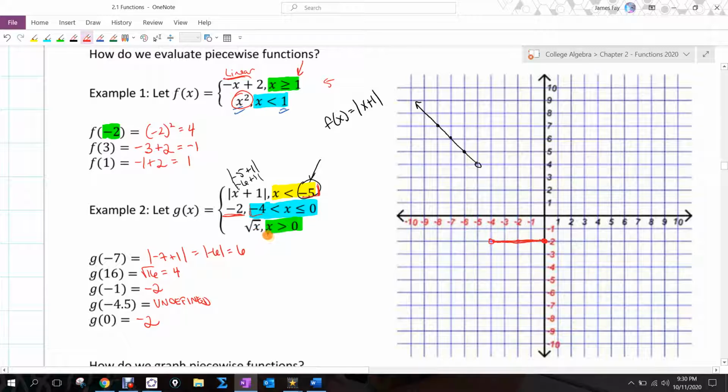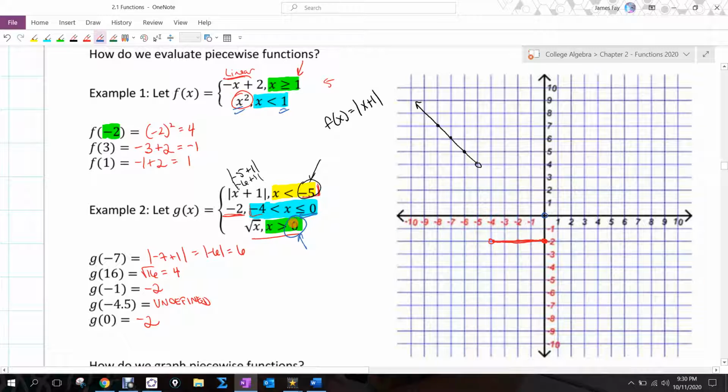And then the last one, I'm going to do some blue. Choose this point first. So you see that when I'm graphing these, the first point always chooses these endpoints. This one was that endpoint of -4, and because it's a between statement, I also choose that endpoint there. Here I go to this endpoint, 0, plug it in here. x being 0 gives me 0 here, square root of 0 is 0. So I get a point right here at 0, 0. Now it's an open dot there because I do not have equality here.